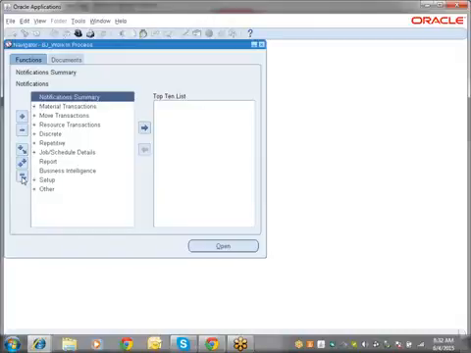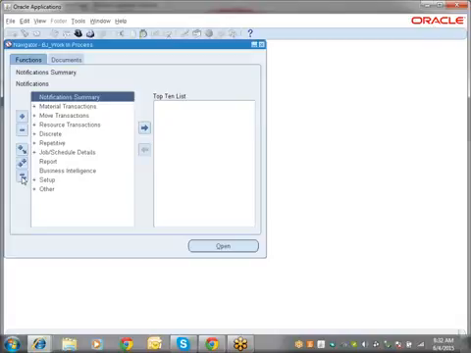Remember that one, okay? Create WIP return transaction to return assembly quantity and components quantity to inventory, from the shop floor.